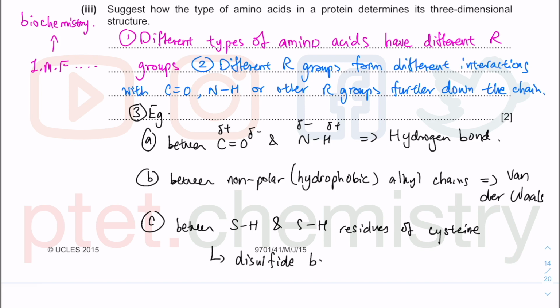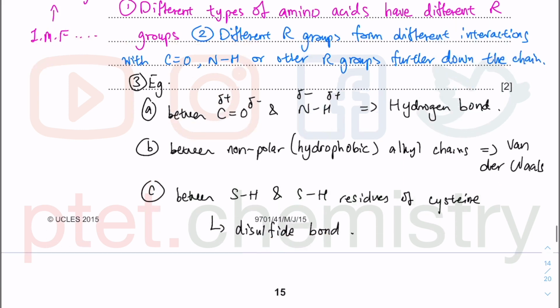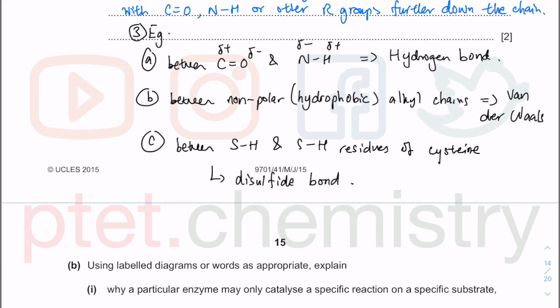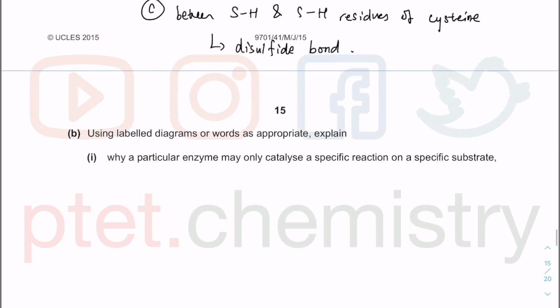It's actually the chemistry of hair straightening. Your hair curls up as they form the disulfide bond. So you get those really foul-smelling chemicals in hair salons, and those things break the disulfide bond, and they will straighten your hair again by breaking your disulfide bond. Anyway, not that much chemistry there, mostly biochemistry.